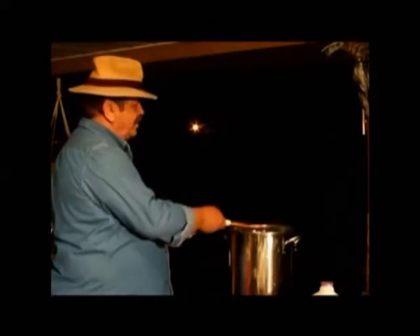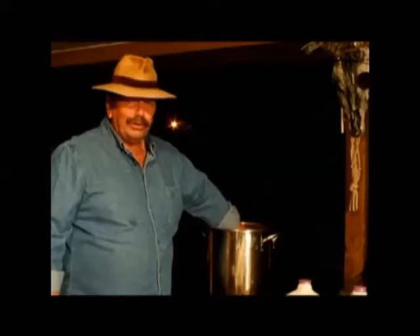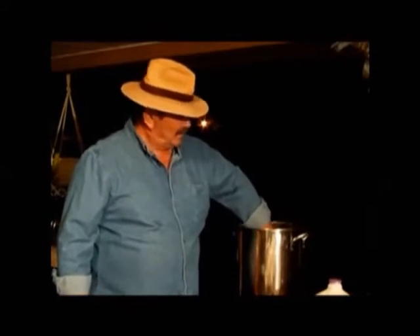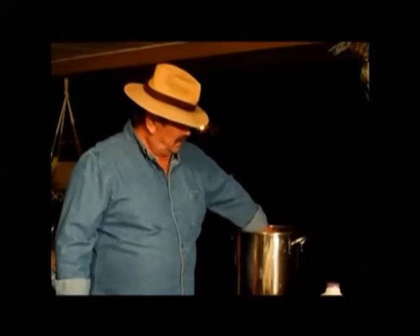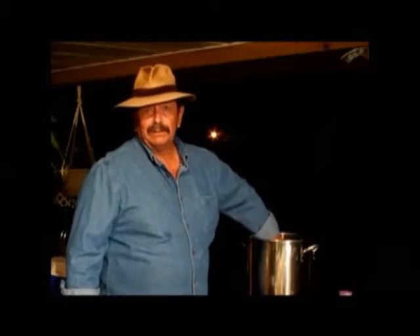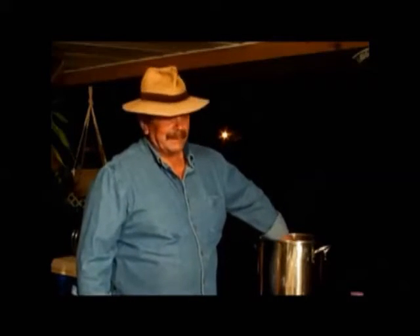Somebody in my family is going to inherit this wine and beer process and probably the Urban Treasure Hunter. And what I'm doing now, I'm still stirring. Because that stuff is thick — it's like molasses. So I'm stirring and stirring and stirring, trying to keep it off the bottom and keep it where it's going to break up in that hot water. And like I said, you want to use distilled water. Distilled water is so much better for you when you're making beer — you don't want all those extra things they've got in the city water.